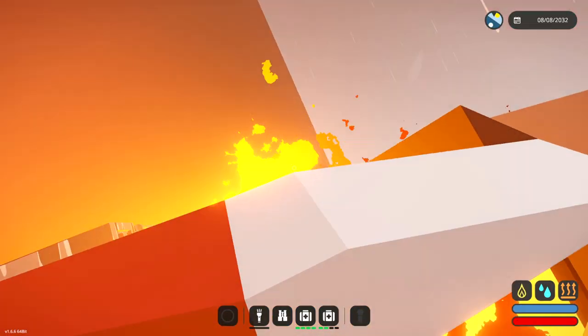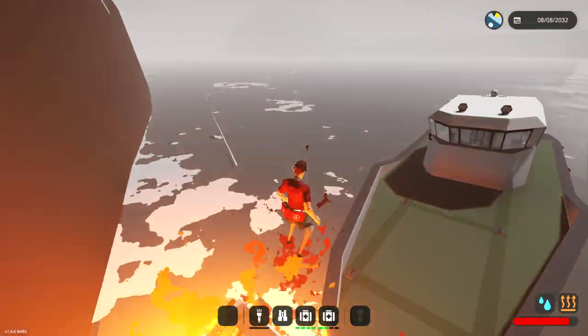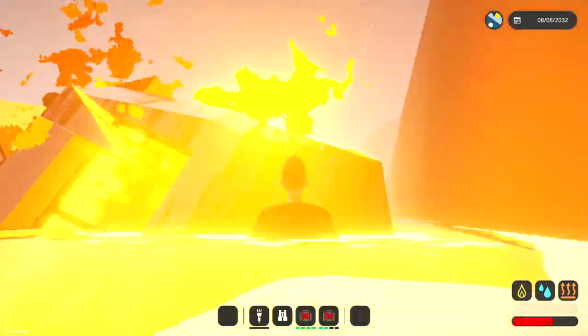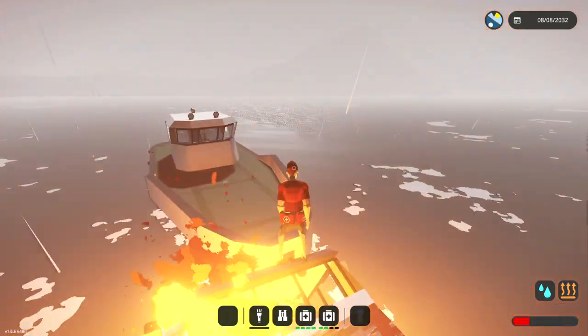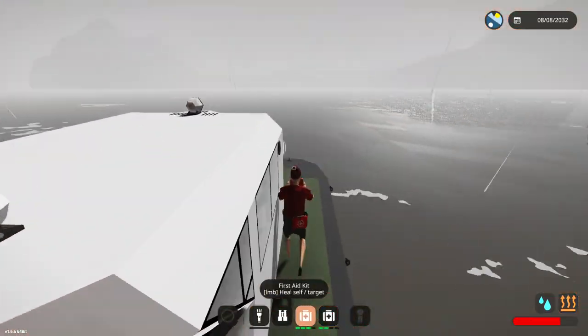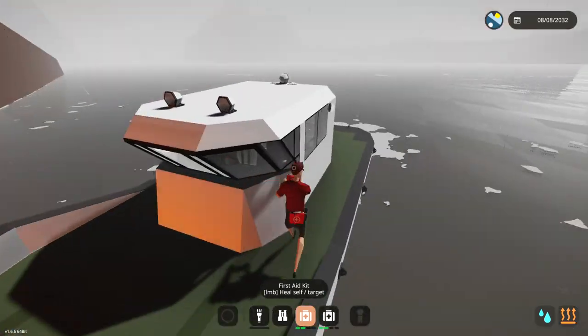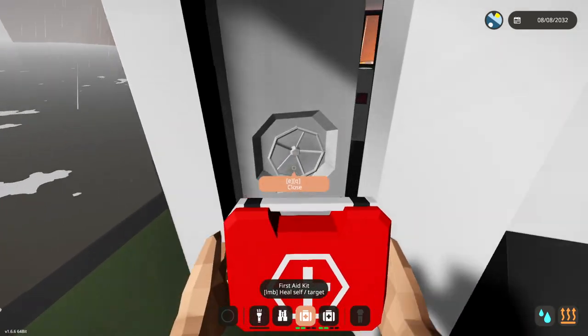So we're gonna have to just use this truck that's on fire to jump. Oh! Yeah, okay, I need to... Oh, it's very on fire now. Okay, I'm on fire. I'm almost dead. That was bad. Yeah, that's not really good. Is it also setting the boat on fire?